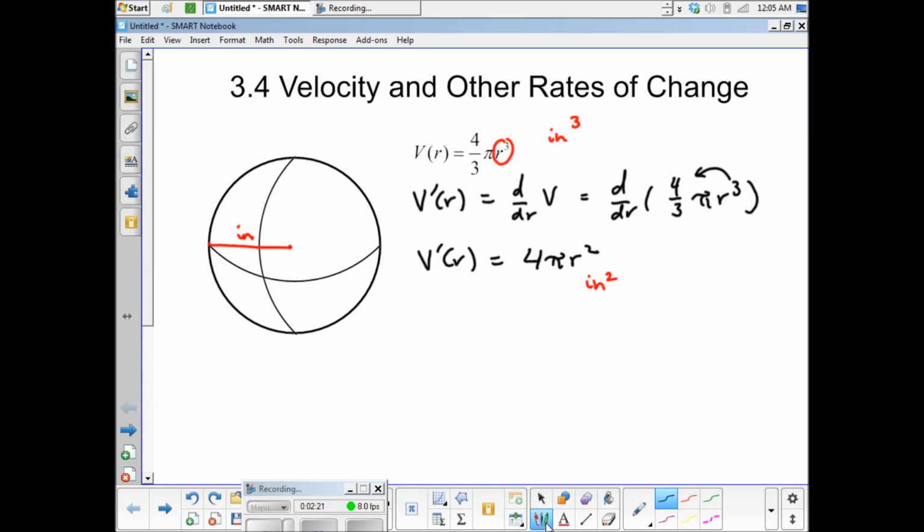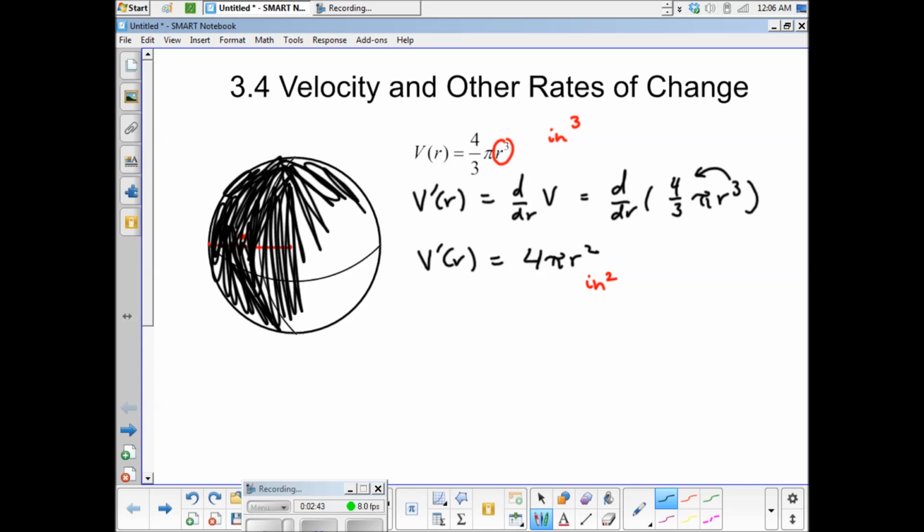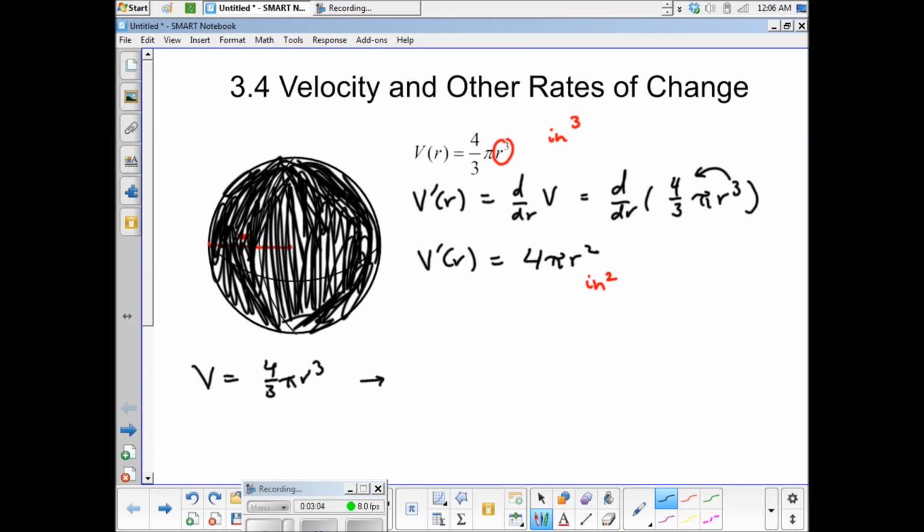Let's say that you wanted to increase the volume of a sphere, but you wanted to do so in a very gradual way. Well, to do that you would need to add a surface. So you would basically sort of paint over the outside of the sphere, and in so doing you've actually increased the volume. And how's that? It's because the paint has thickness, right? So you've just added on, you've made the volume go from 4/3 pi r cubed to something like 4/3 pi (r plus h) cubed.